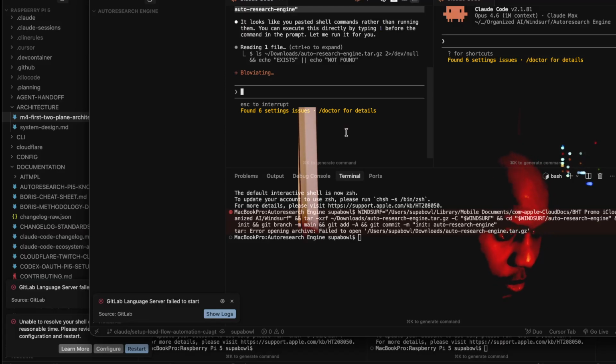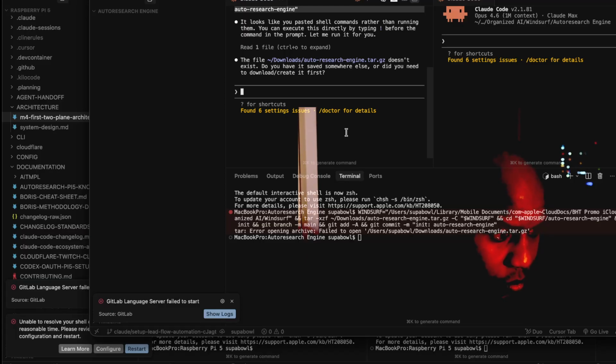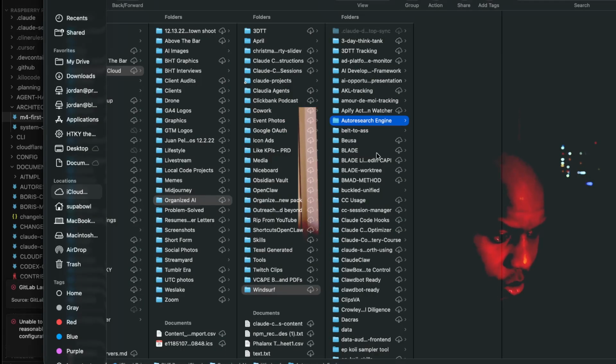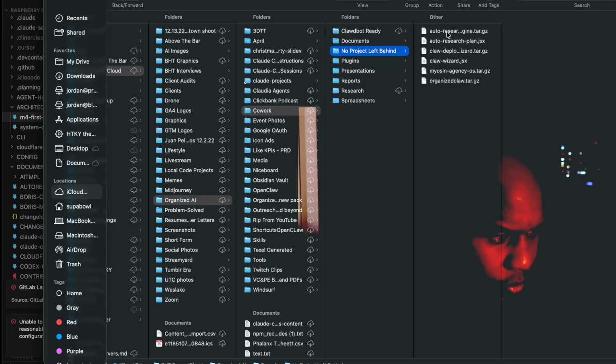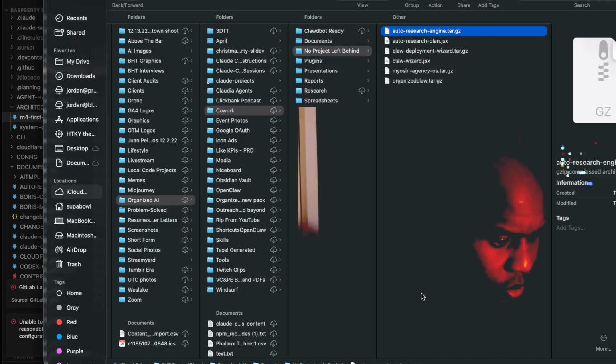Is it gonna run the tar file from Cloud Code? It didn't do it yesterday. Do have it. Glad you asked. It lives here. You just gotta know enough, man. Just have to know enough.